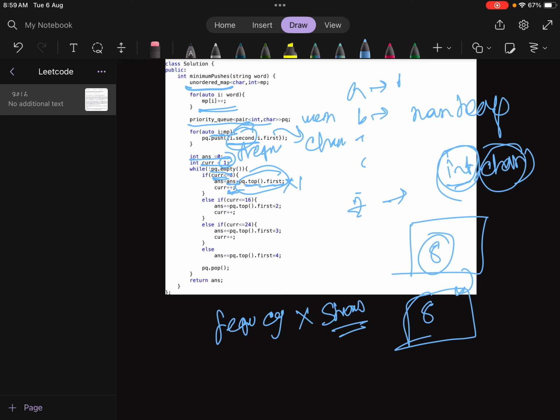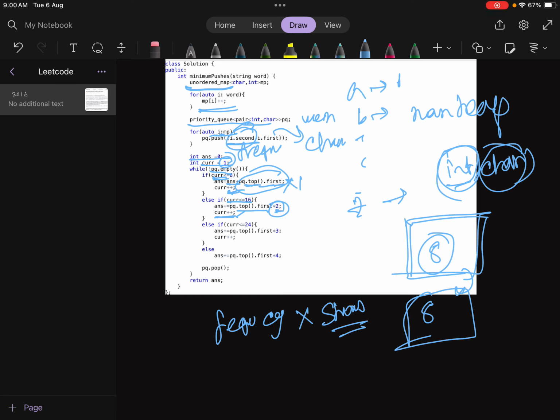Okay, in this way I will place the first 8 characters at the first place, numbers 1 to 8. Now for the next 8, 9 to 16, I will place them at the second place of each key. So I will multiply whatever the frequency is by 2, because the number of pushes for each such character will be 2, and whenever we place anything, we increase the count, current plus plus.